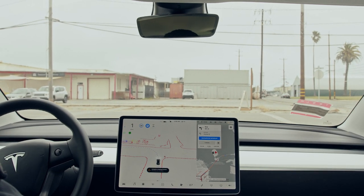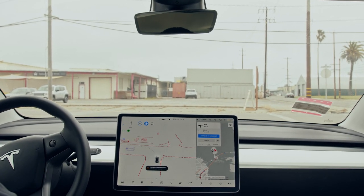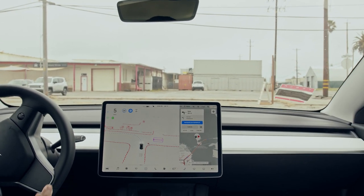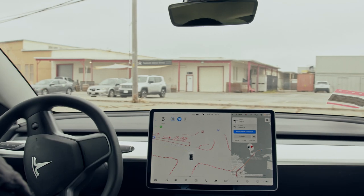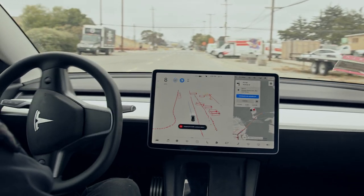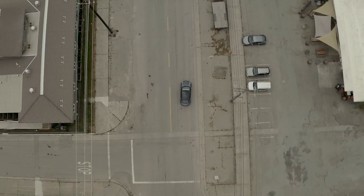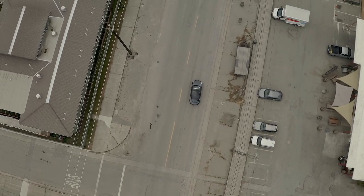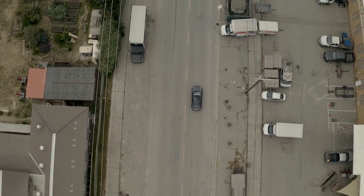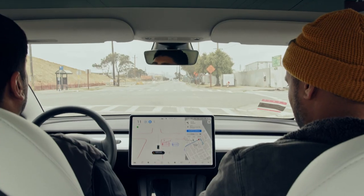Obviously it needs to be supervised. Wow, so it saw that truck coming? Yep, it can see pretty much everything. There was a lot of talk about whether the cameras are good enough, whether they have enough viewing angle — it can see everything. This is the most transformative moment in safety since the seatbelt and the airbag. It'll save more lives than both of those combined.